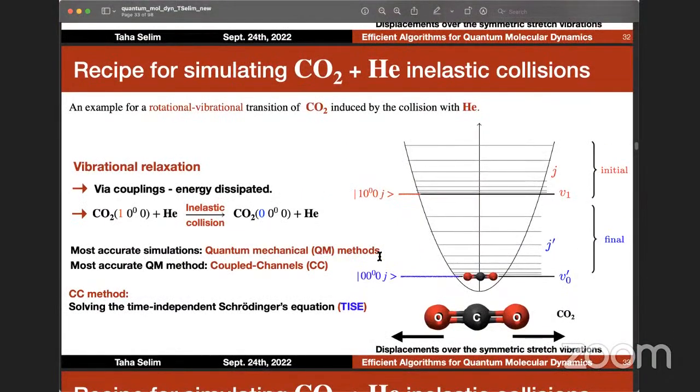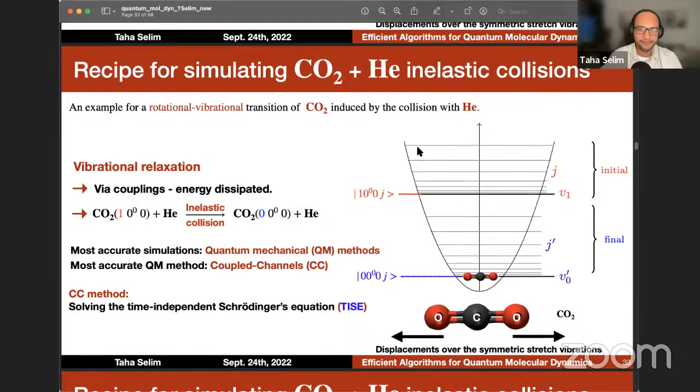Yes, I have just one question. In your picture, your states are CO2 molecules, yes? And you describe them by some quantum numbers, but in the true picture, how do you compare it to the electron and helium interaction? Because it's not CO2 interacting with helium, but electrons and its components with other components of helium. Can you compare these kinds of interaction with this picture?